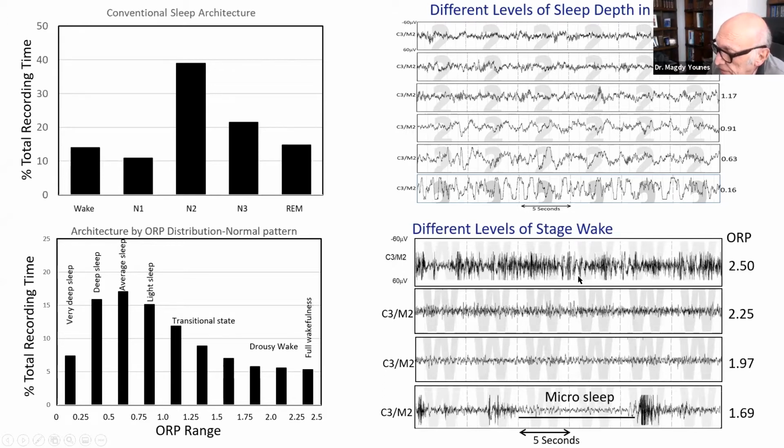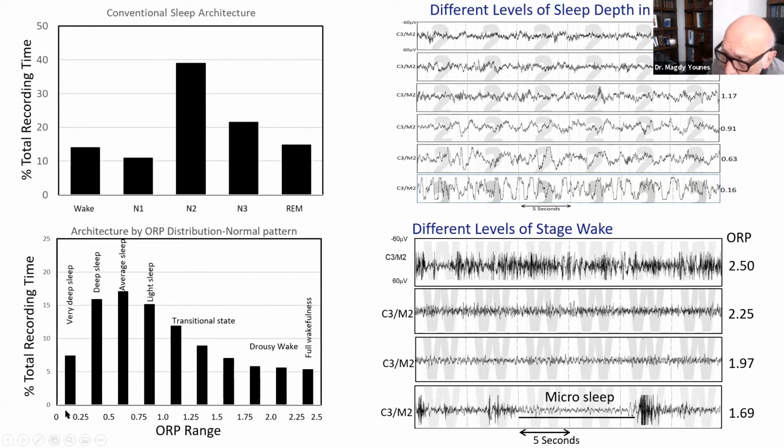And if we look at awake epochs, these are four epochs, all of them scored awake according to the ASM criteria, but you can clearly tell the difference between full wakefulness and then starting to get a little bit of theta, a little bit more theta, and here we have an epoch that's split between 12 seconds of sleep and the rest of the epoch awake, but we still call it awake because of the rule that it has to be 15 seconds of sleep. So again, we see the gradations of stage awake, which we don't appreciate from the conventional indices. And actually, it turns out that these different stages are very important, as we're going to see.